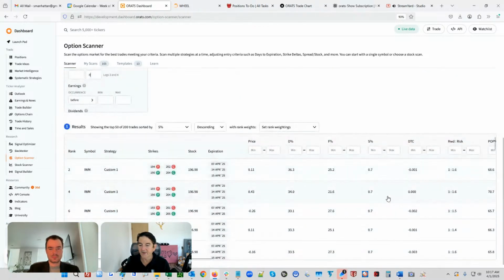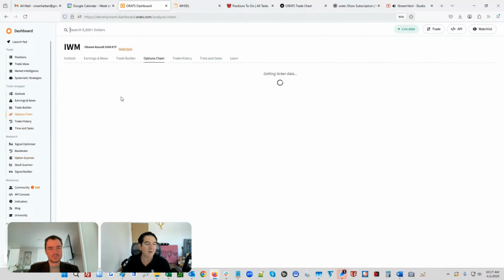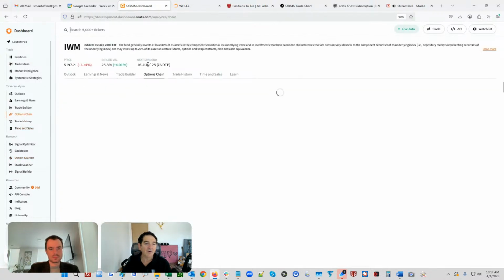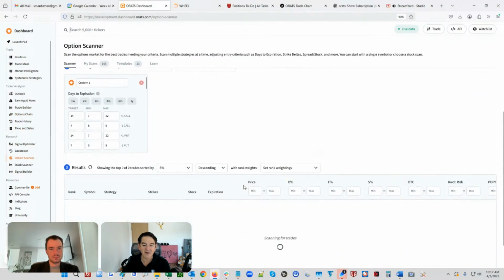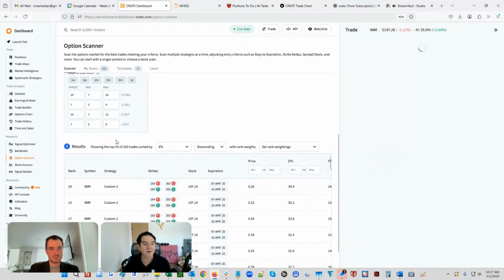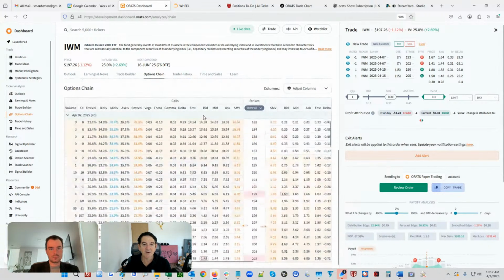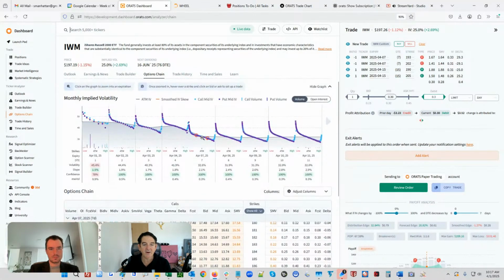Yeah, so anyway, it's a pretty tight market, so we're not going to prove that point too well, but the bottom line, I'll show it real quick, and it's kind of cool going to the option chain from there. As a matter of fact, the cooler thing is once you get a scan in your crosshairs here, you could go to the option chain and it'll pick it up. So it'll show you what you're selling and what you're buying.